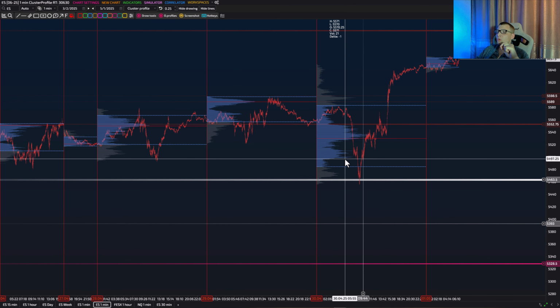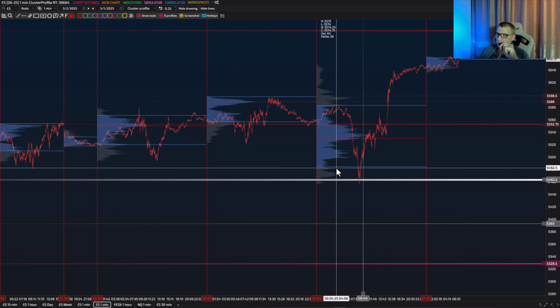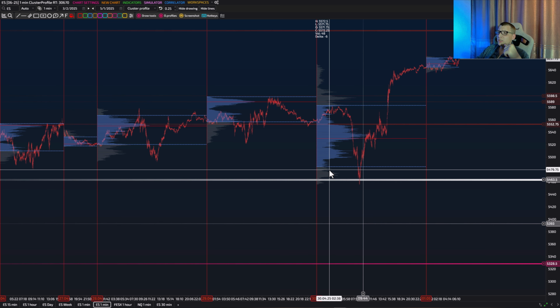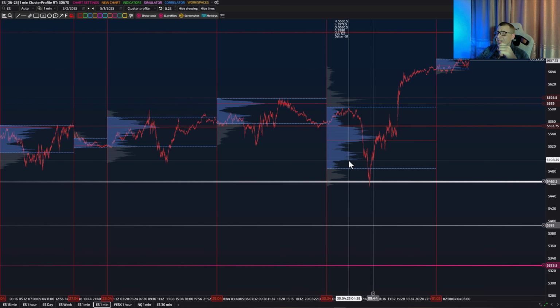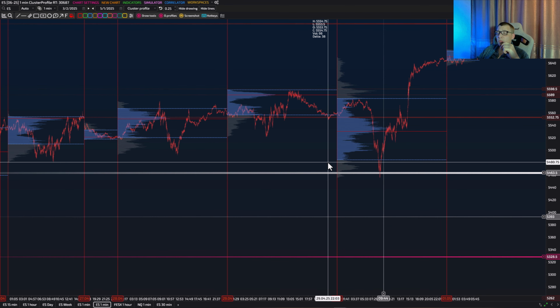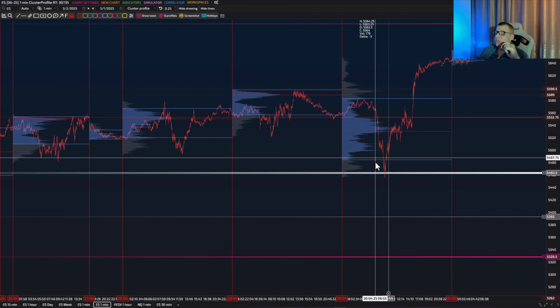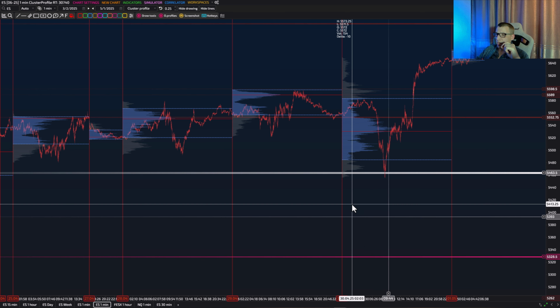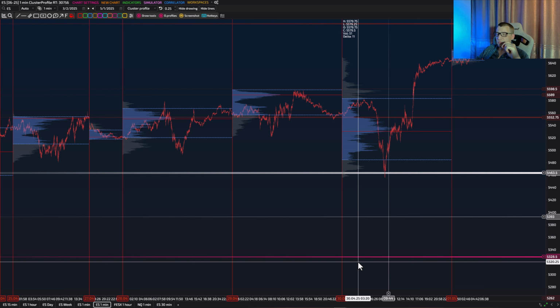Now, could you participate in this day? Let me explain. You could, if you understand the structure like I do. But this was an aggressive trade. Let me explain. So what happened here? Yes, we see this buyer spike at 940. This is a timing, specialist timing. This is a timing for capture volatility.